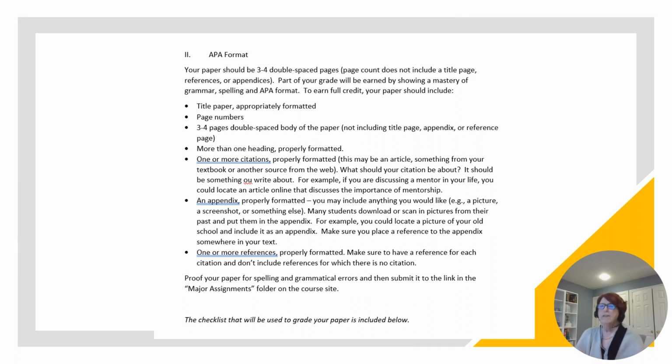I like to see this paper have some headings. One idea is to put a heading every time you shift to a different topic. For example, my journey into teaching could be a heading. Strengths, weaknesses could be headings. Reflection could be a heading. You should include one or more citations properly formatted. This can be from your online textbook, it could be from an article or a website, and you should have a matching reference at the end of the paper.